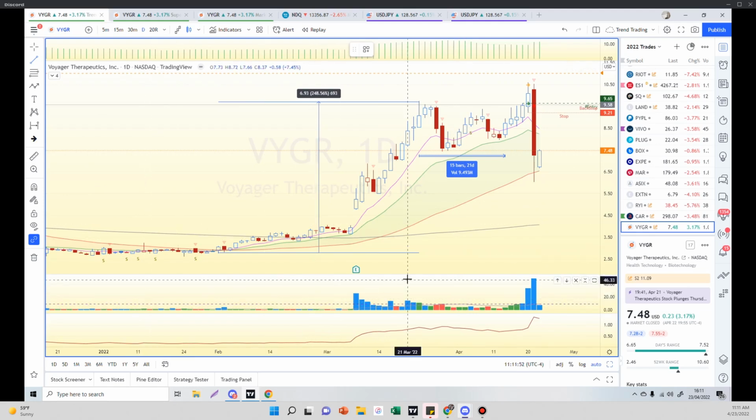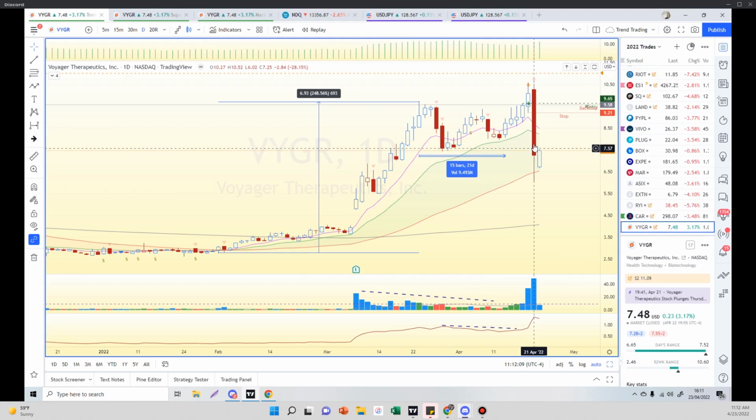But the pattern's good. We've got the volume decline, and down here we've got the range decline. It's pretty slim, but at least it's there. And then we have just this horrendous bar, which is a pile driver of a bar, and I just wouldn't look at this stock for a long time. But it's a biotech, and that's what happens in biotechs. I mean, biotechs are insanely volatile on the least rumor or news that we as traders probably never hear.